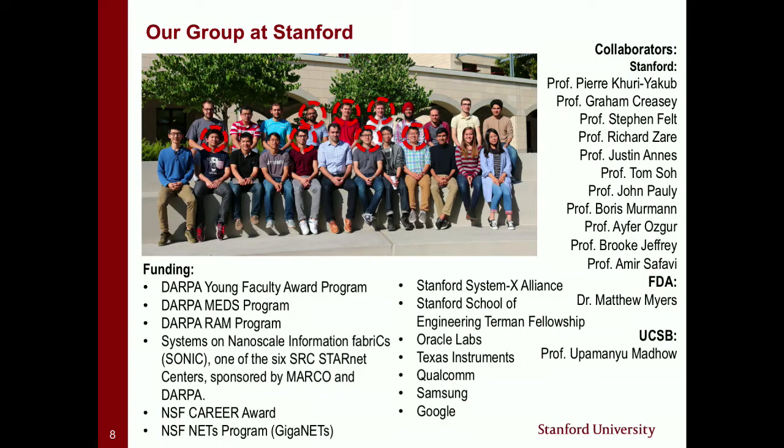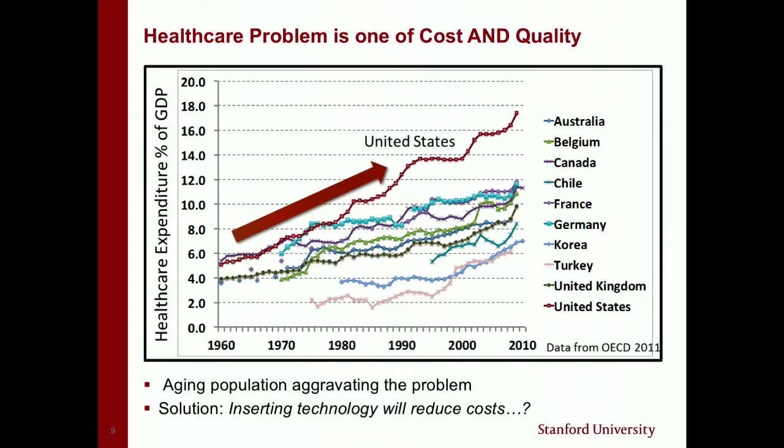Before I get started, the most important slide of the talk is acknowledging the work of students, collaborators, and funding sources. Today, I'll be talking about the work of these seven students in my group. I'll be giving an overview of some of the topics they've been working on. Okay, so let's get into the motivation and introduction.